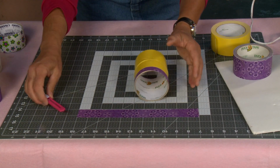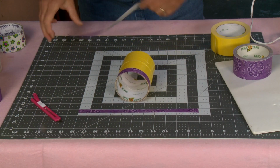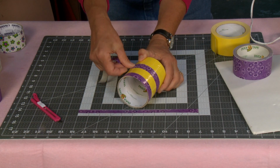And there you have it. Now the one thing I should mention, if you are one of those people that has many different kinds of tape, I'm going to put one in the center here, right over that juncture where I put those two together. I'm actually going to put one right down the center.